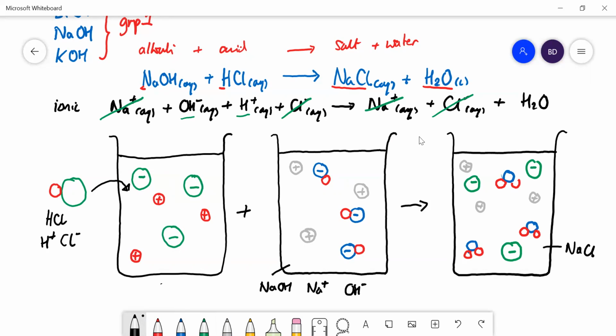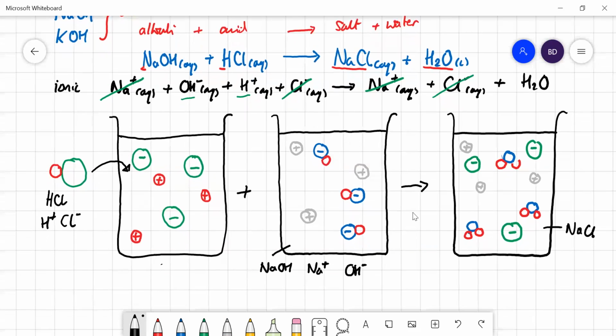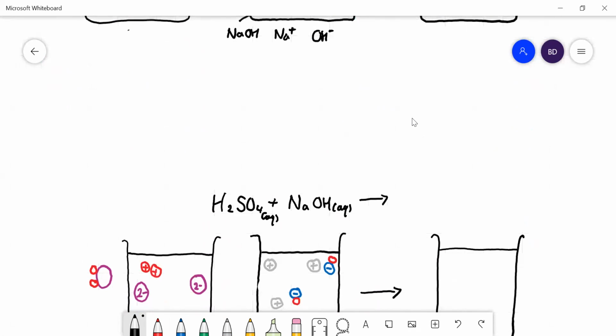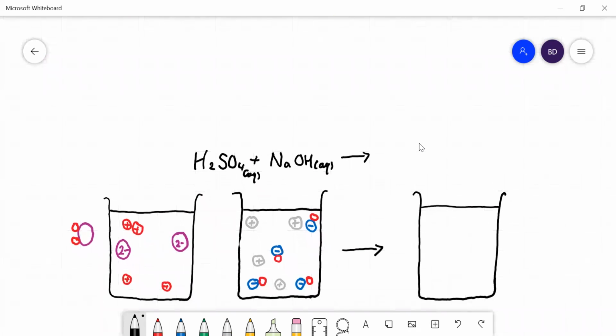Okay, let's have a look at another acid. Let's see what happens with sulfuric acid next. Here we've got sulfuric acid, doing some pictures again, reacting with NaOH. That's going to form water, H2O, and the salt formed is going to be sodium sulfate. Sodium sulfate has the formula Na2SO4, because don't forget sodium is a 1+ ion, whereas sulfate has a double negative charge, so you need two sodiums. Right, so again, let's do all these little pictures.